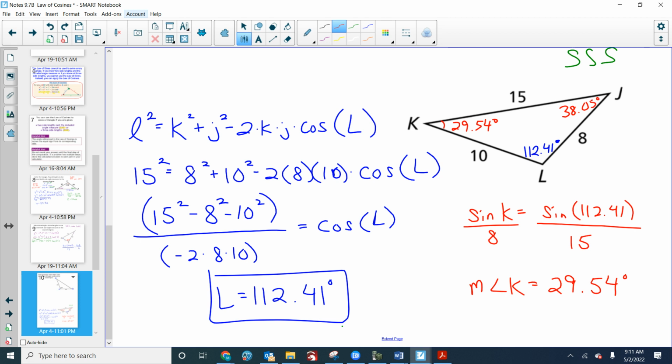Check your angles. You got them all done? Once you switch between law of cosines and law of sines, it's easy to accidentally type in second sine or second cosine when you're doing the other one. So just double check your work. And if you're getting an error, really double check, because most of the time if you get a domain error, it's because you're using the wrong inverse, like maybe sine inverse when it should have been cosine, or vice versa.